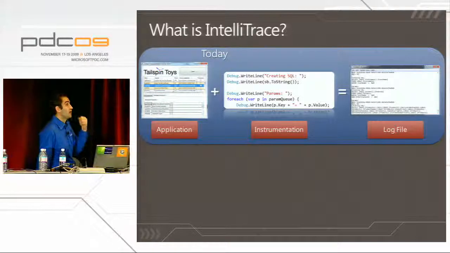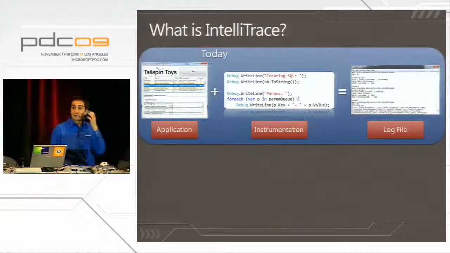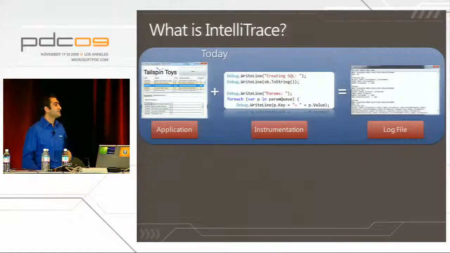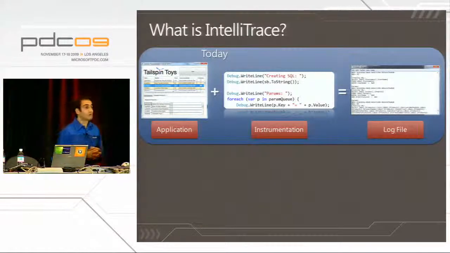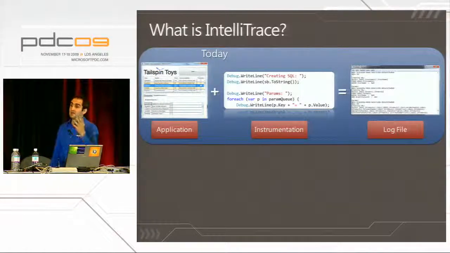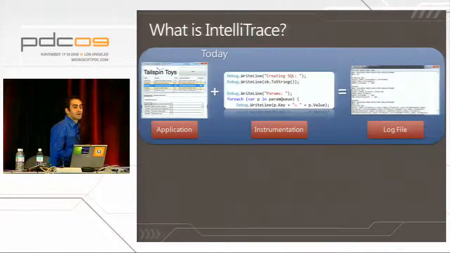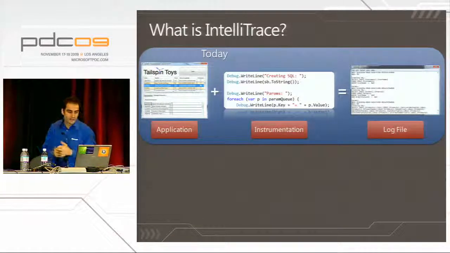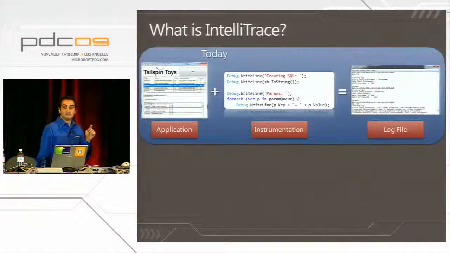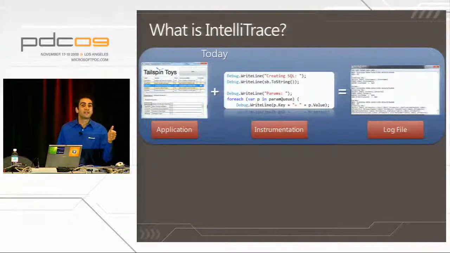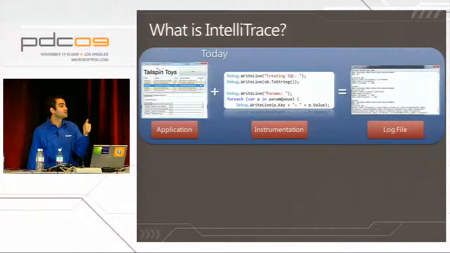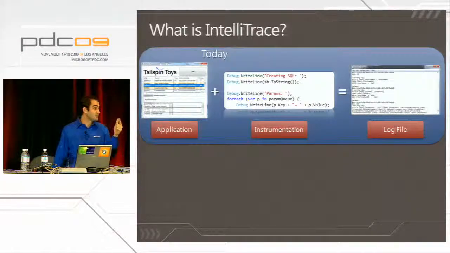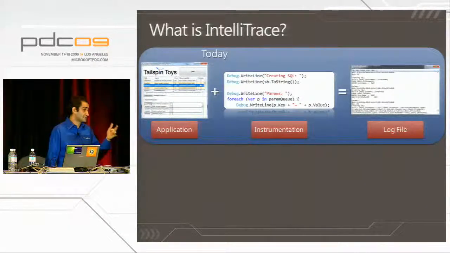If you have an application today, what typically most developers do is use what we call printf debugging. You add some explicit instrumentation. Let's say in this case you're using debug.writeLine. And then at the end, you'll end up with a wonder called Notepad, that you glance through. I've seen a lot of folks write their own Perl scripts, anything else to allow you to scrub what's in the log file and then be able to actually make sense of it. This is troublesome for 2 reasons. One, you're touching your application, making code changes to be able to debug your app. And 2, trying to grok through a 10 meg notepad text file is a lot of work.